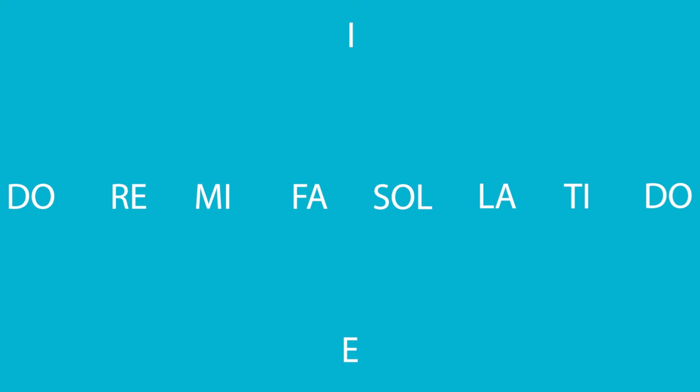So for example, mi, when lowered, becomes me. Ti, lowered a half step, becomes te. And la becomes le. Fa, raised a half step, becomes fi. And sol, raised a half step, becomes si. Though others are possible, these are the most common alterations you'll see, especially in minor keys.